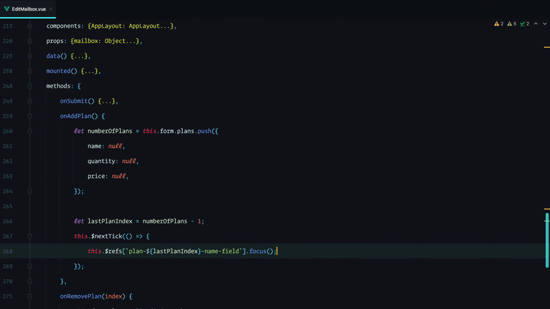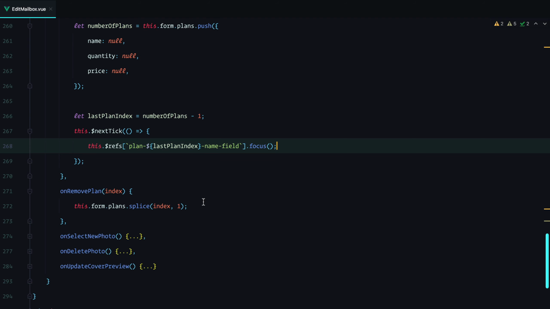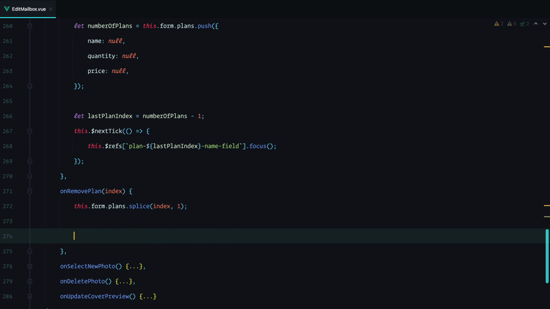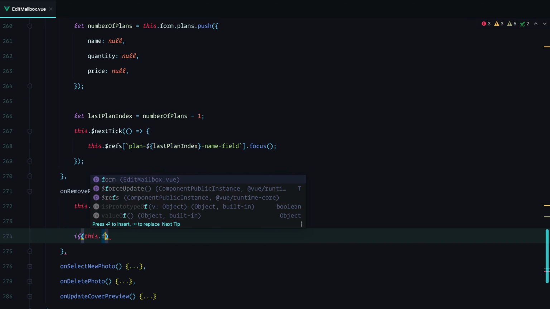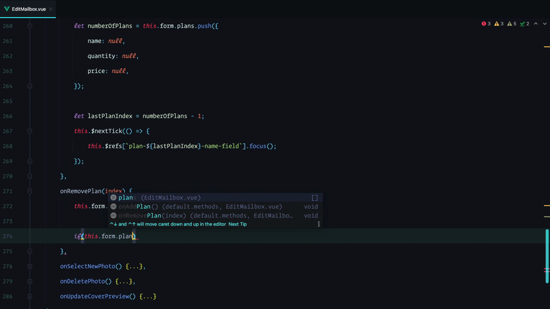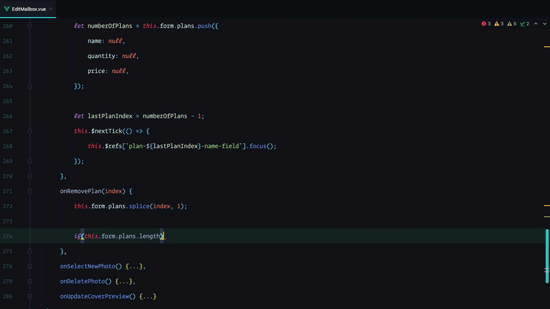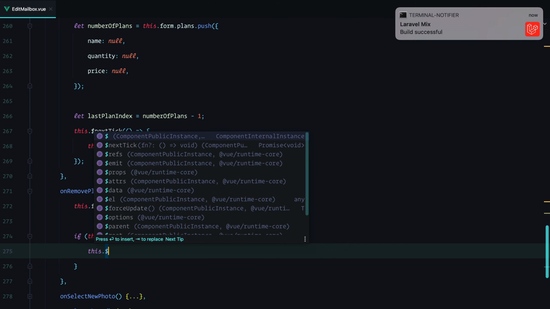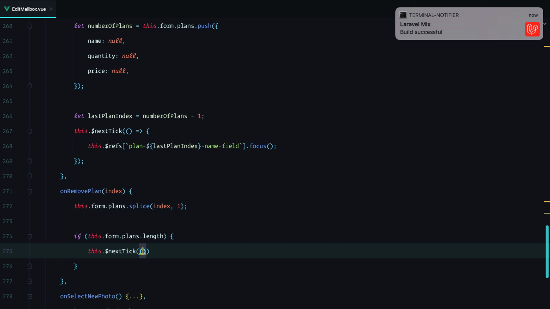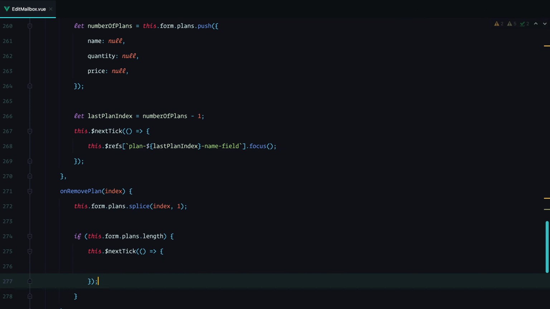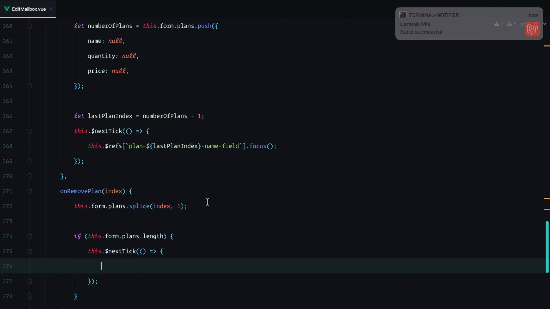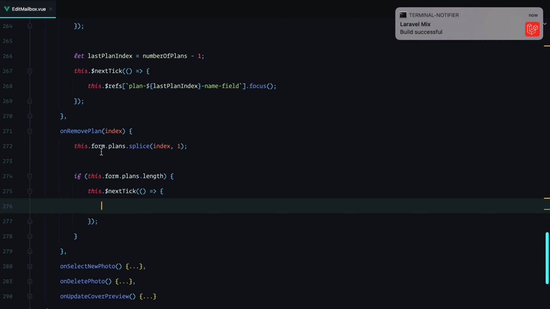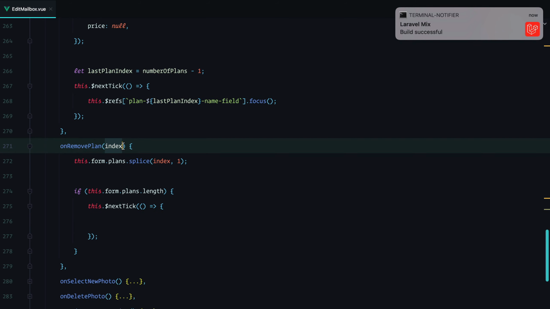So let's go on the onRemovePlan method, and the first thing we're going to do is to check that we have plans. Otherwise this won't make sense. So if form plans length, and now on nextTick, we need to check if we have an element on the index.